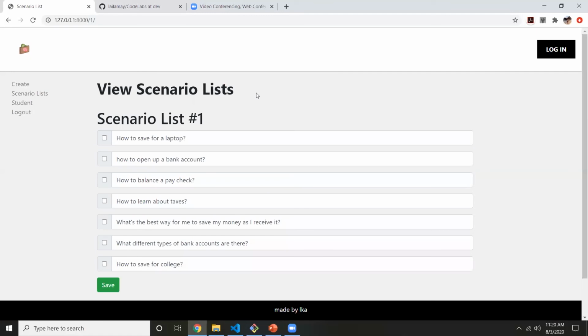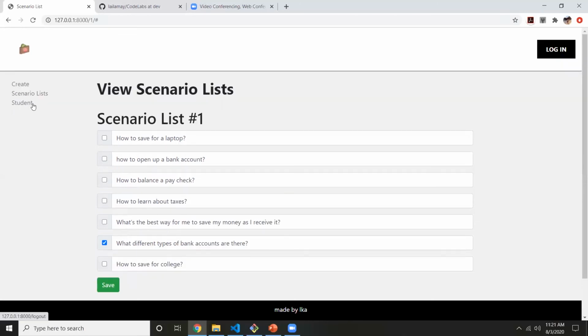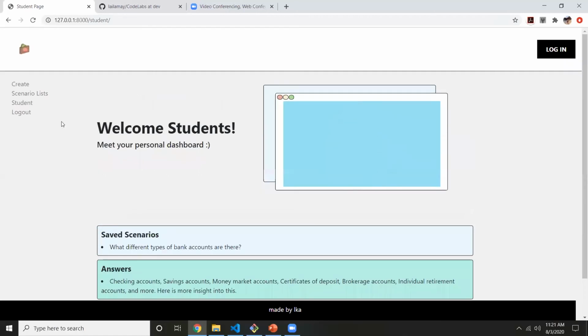And when I go to the scenario list page, I'm able to select one and save it, but as you can see, I'm not able to add one like the teachers are able to. So if I, let's say, select what different types of bank accounts are there and save it, and then go to the student page, under saved scenarios, I see that saved scenario, and I see an option or an answer for it as well.